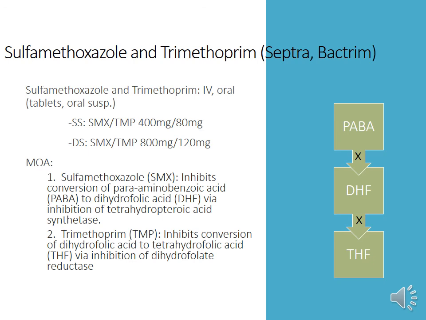Okay, moving on to another class of antibiotics. This is going to be sulfamethoxazole and trimethoprim. We've mentioned these classes of drugs before when we talked about the ophthalmic section, but essentially these two drugs work in tandem to prevent folic acid processing within the bacterial cell. They're working through two different mechanisms, but on the same process. Bactrim is one of the brand names, used very frequently for some skin and soft tissue infections, and certainly for UTIs.